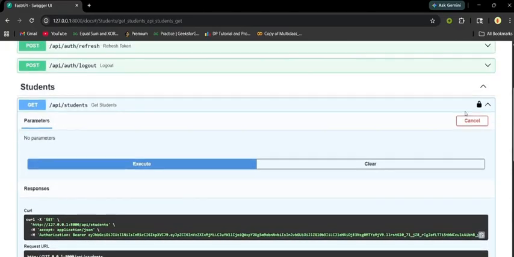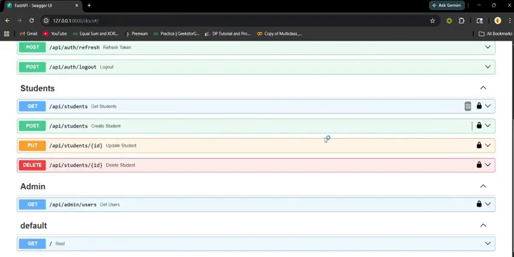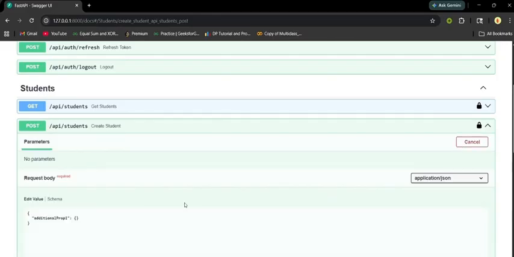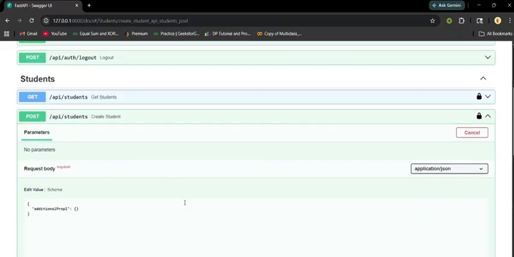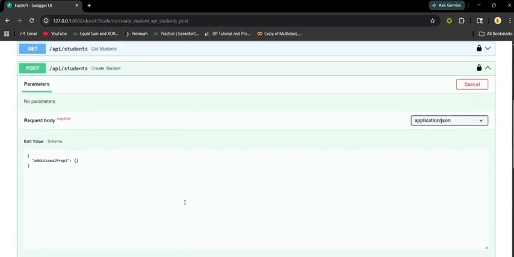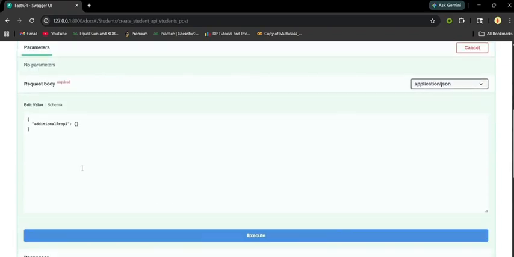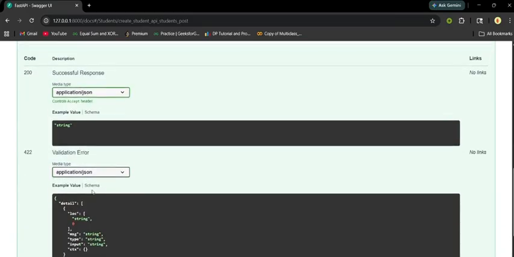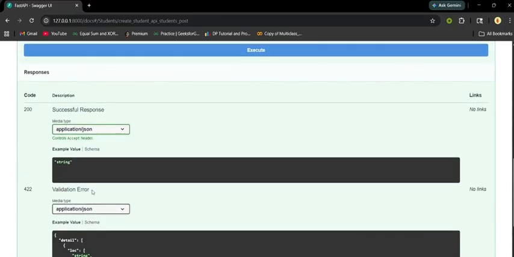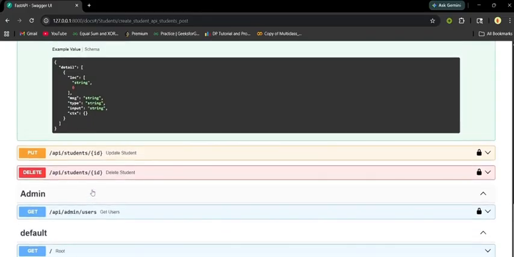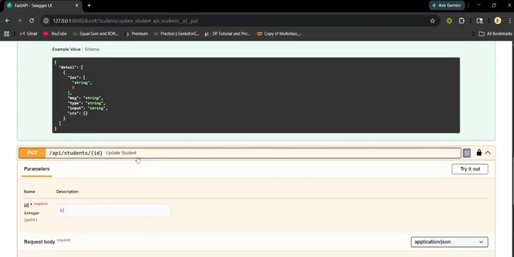Now let me add a new student, and then we can test if the create student functionality is working properly or not. Let's try updating a student instead.